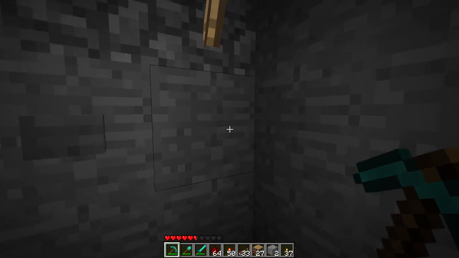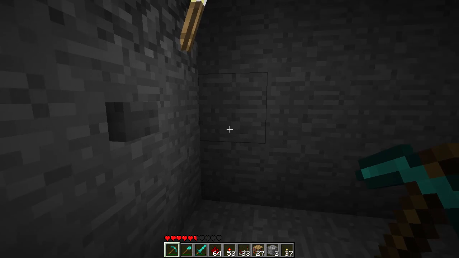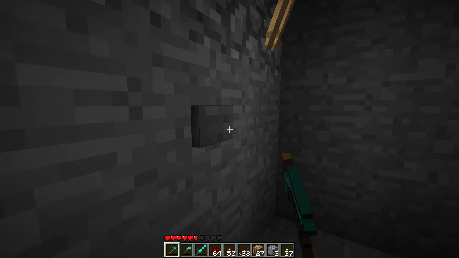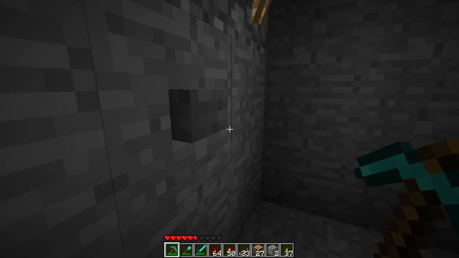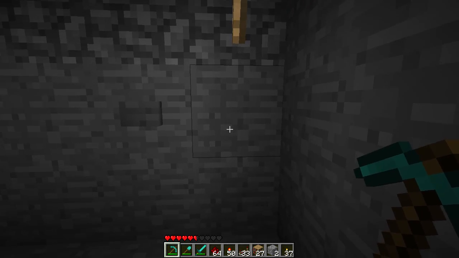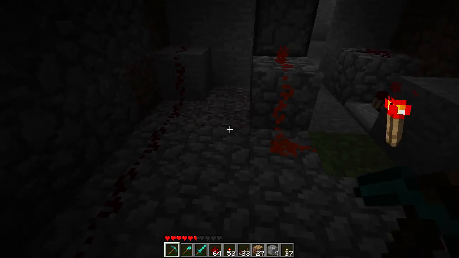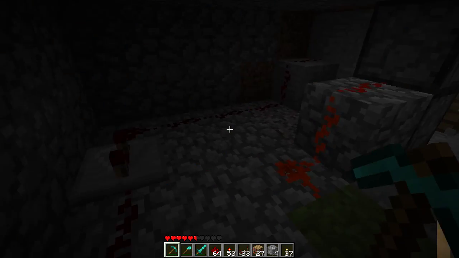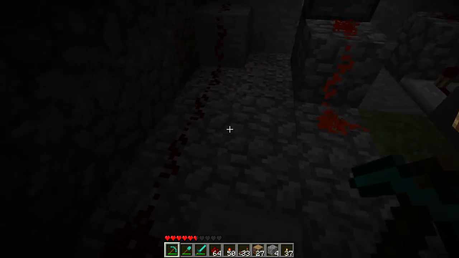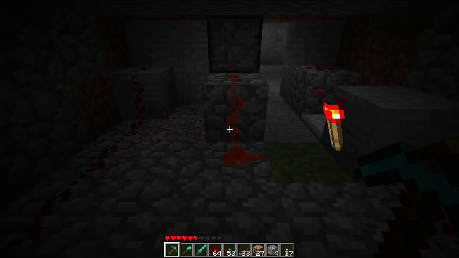Now, this one's a little bit more of a complicated circuit, but I'm going to walk you through how to make it. It's fairly simple. Now when you push this one, these are sticky pistons. So what they do is they suck these blocks back into the wall. I'm going to show you the circuitry. So you'll notice you need a little bit bigger circuitry, but really it's not much bigger. And for a multi-door, as long as you have this much room, you'll be able to make it no problem.